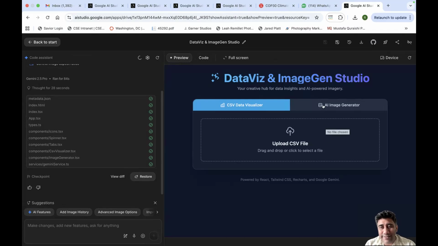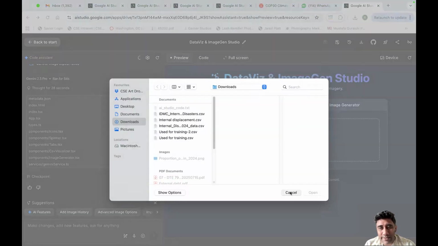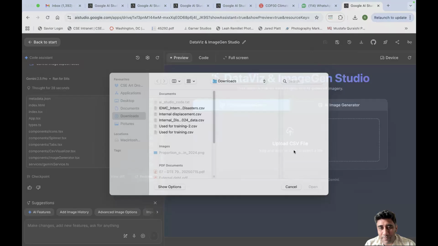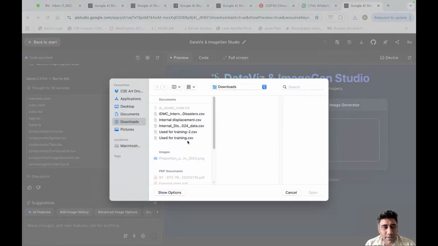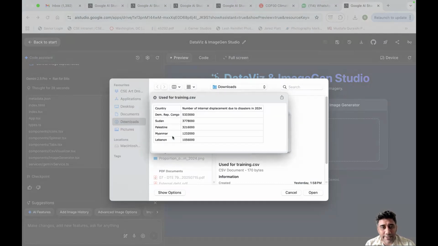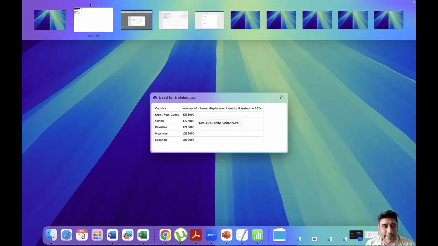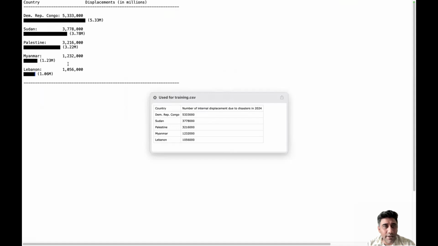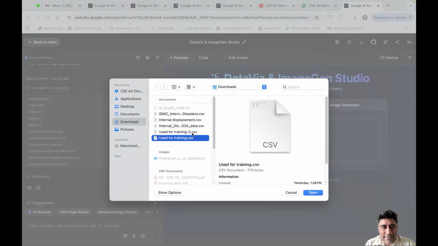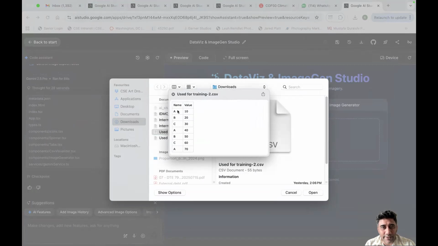Okay, so AI image generator is a different capability that came along with it. It is saying upload an image. Okay, so let's try using this and see what actually happens. I've clicked on it. It asks me to upload a document, a CSV file. I've created these 2 files. One is used for training. This is basically the same data point with which we had created this visual in the previous video. And there's another one that I've just created, which is a more basic one. I'll share it with you as well, just to see if it is working fine. This is A, B, C, D, and so on, and the values in front of it.